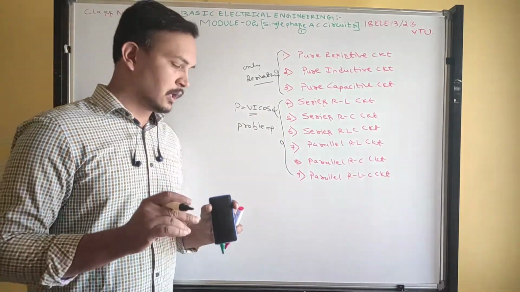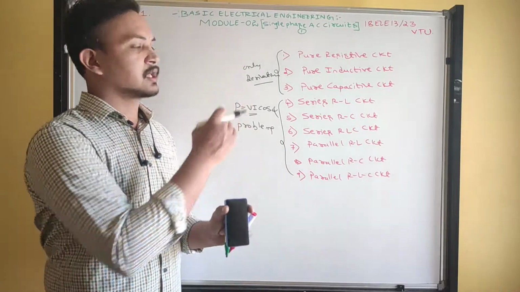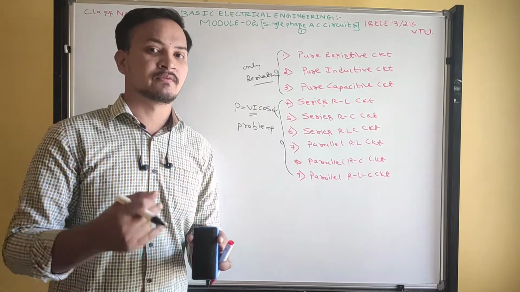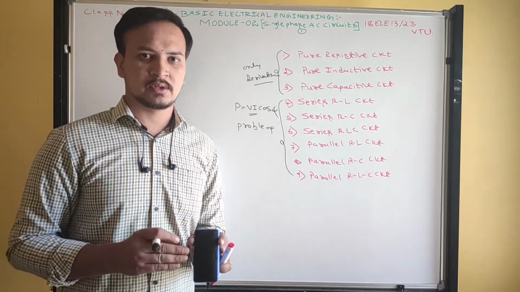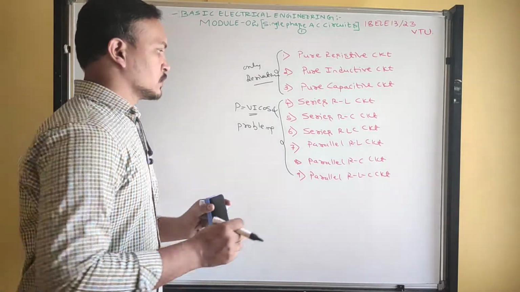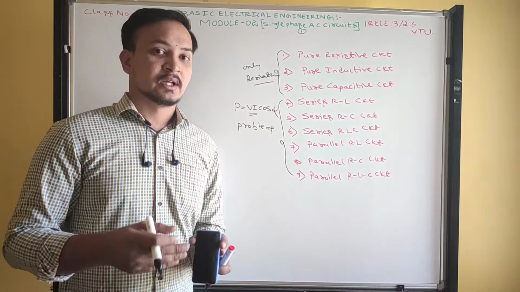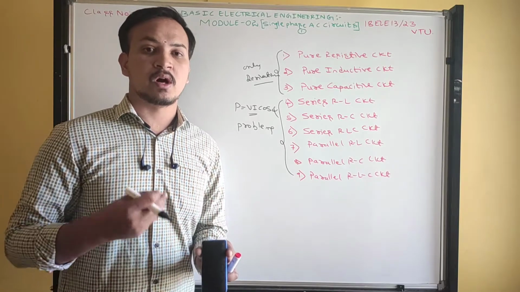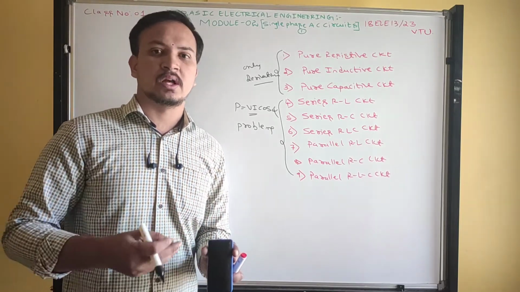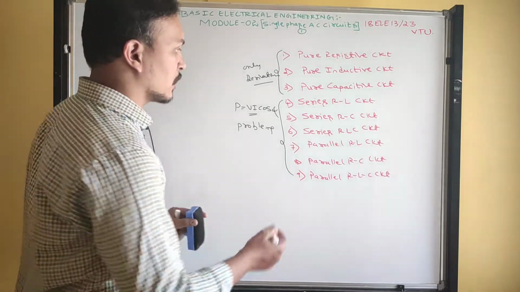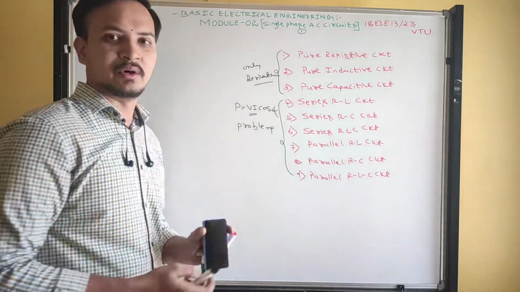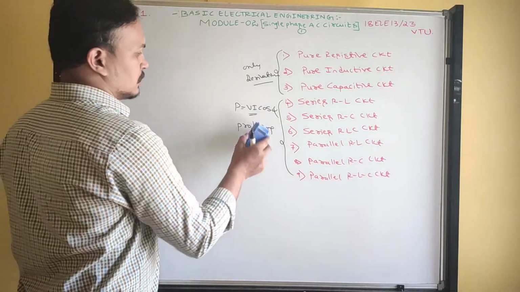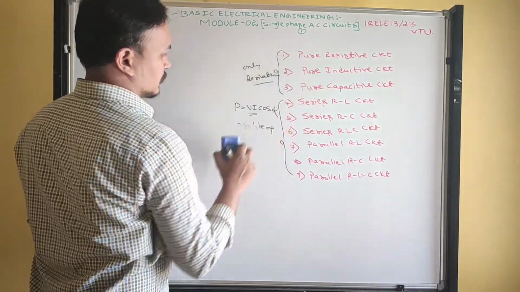But till now, for the 18 scheme, you are writing for the 5th time. You are getting the question paper for the 5th time; already 4 times the exam is done. So I referred to all those papers. They asked problems: out of 20 marks in that particular module, 12 marks they asked problems and 8 marks they asked theory. So all the problems will be in this combination only. So we can start the topic pure resistive circuit.